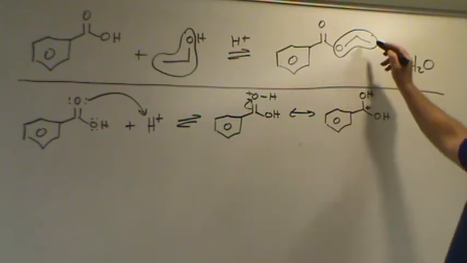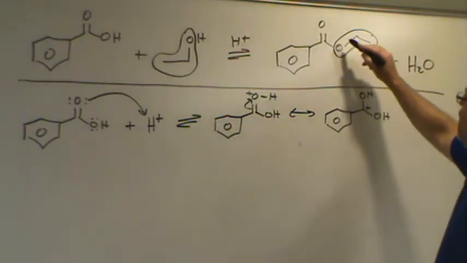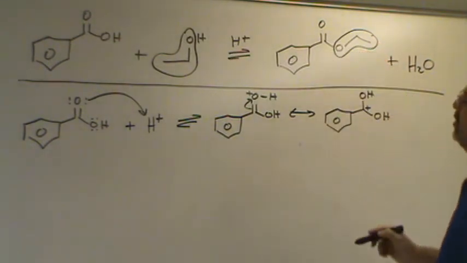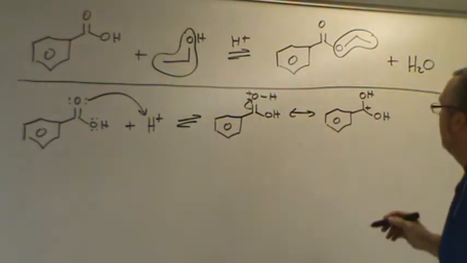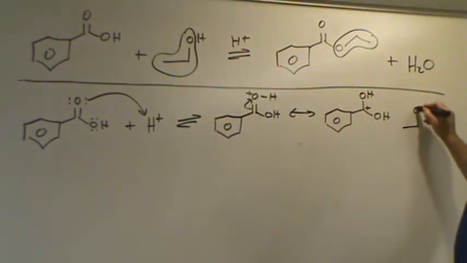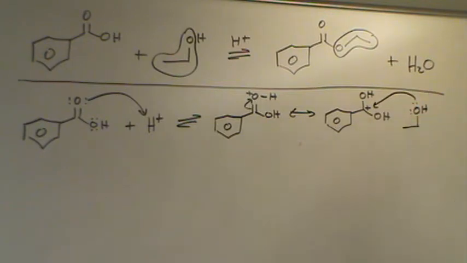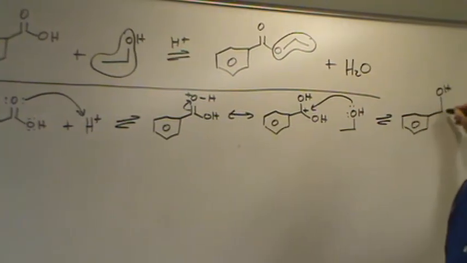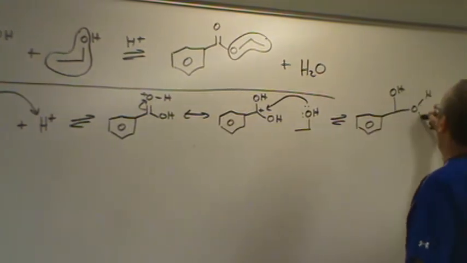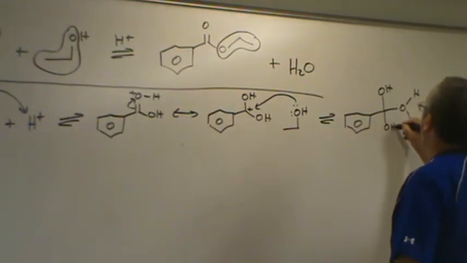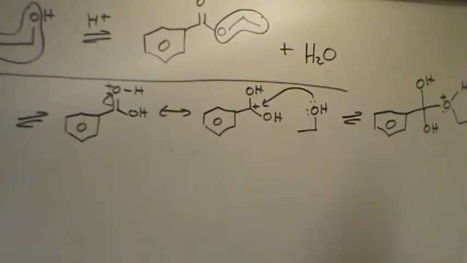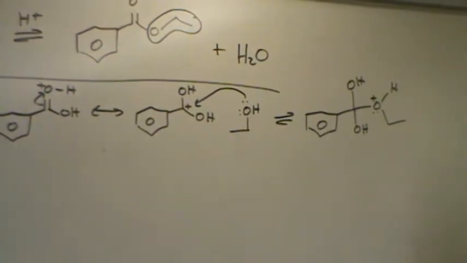Think about what you're trying to do. You're trying to put this ethanol group on. So you're going to have to bring in the ethanol at some point, and that some point is right now. Bring it in. Ethanol is not a very strong nucleophile, but I've got a superelectrophile here, and so it's going to add on pretty quickly and pretty efficiently. And when you bring in ethanol, the first thing you form is this oxonium ion.